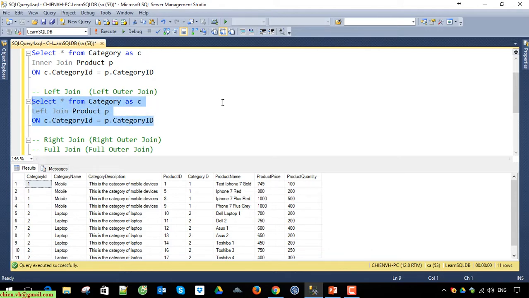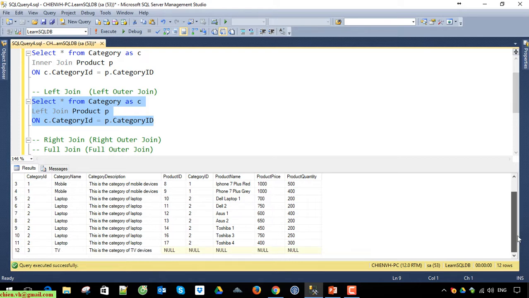Let's run it. Here you can see the records increased by 1 row. Category 3 has no product in the product table, so it returns a null value for the product.